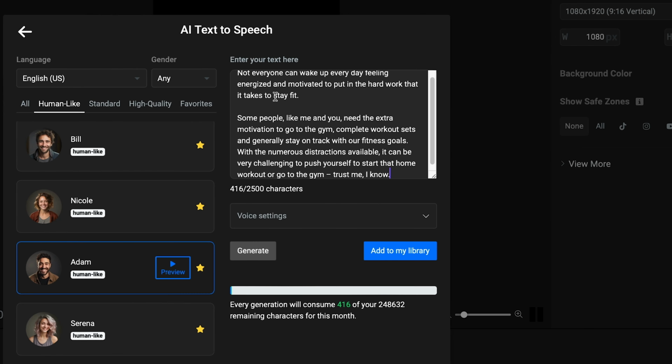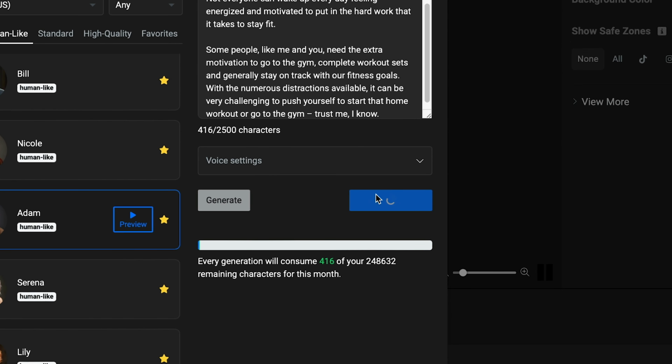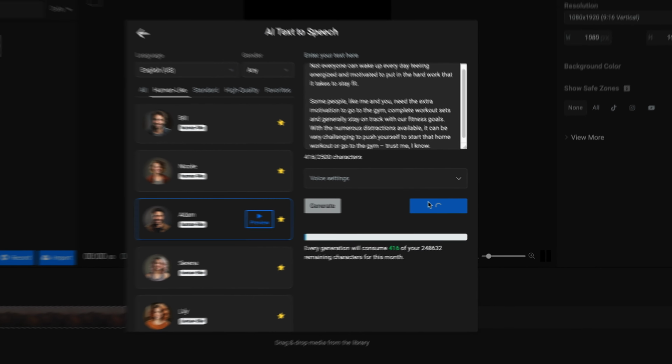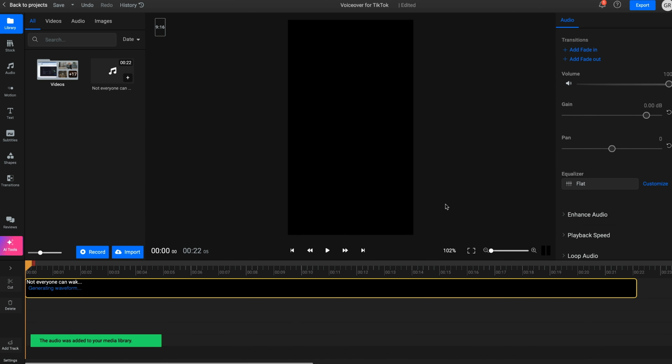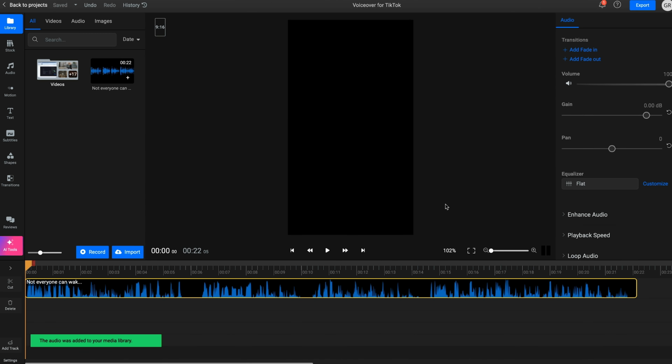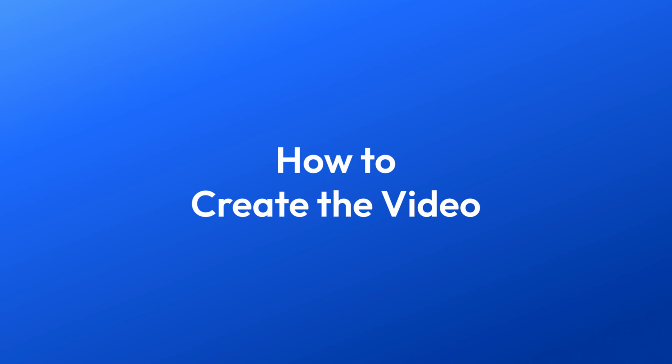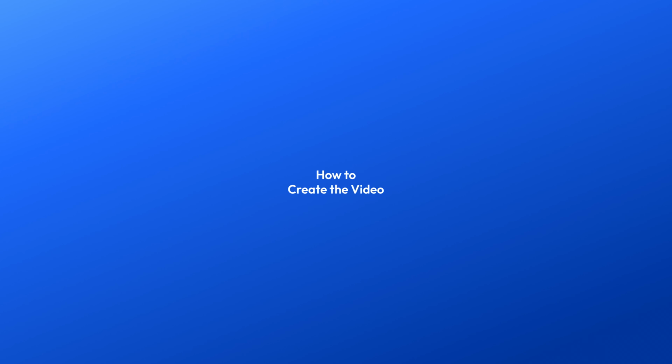After pasting your text and choosing the voice, you can import it to the timeline. Make sure you use good punctuation and be generous with your periods and commas if you want to generate longer pauses. Now that you have your voiceover on the timeline, you can continue using Flixier to create the rest of your video around it without having to bother switching to other tools.